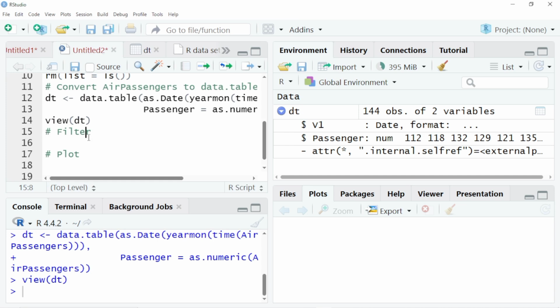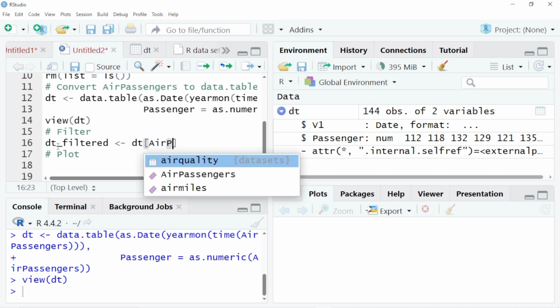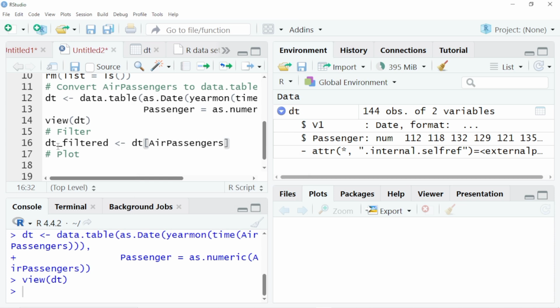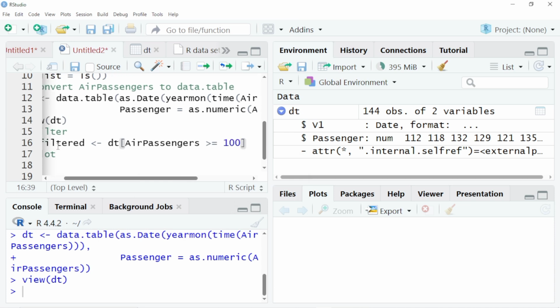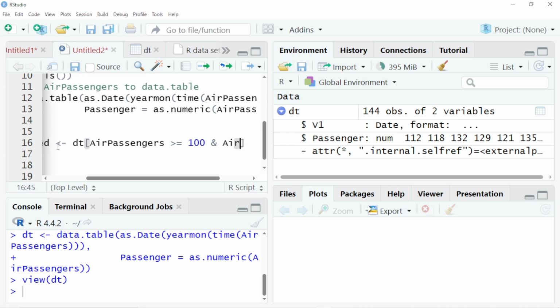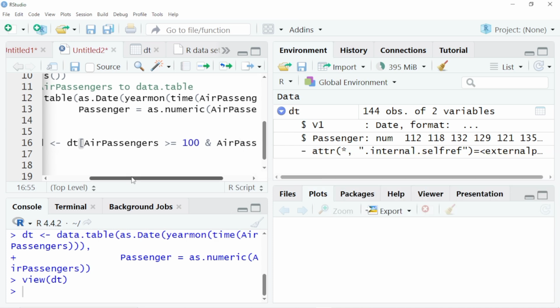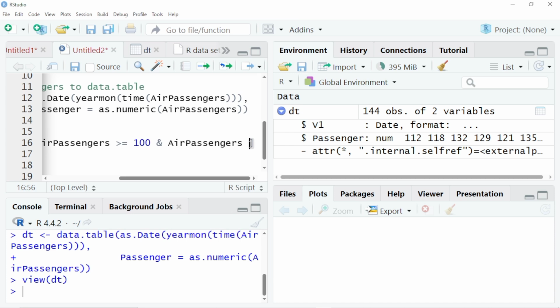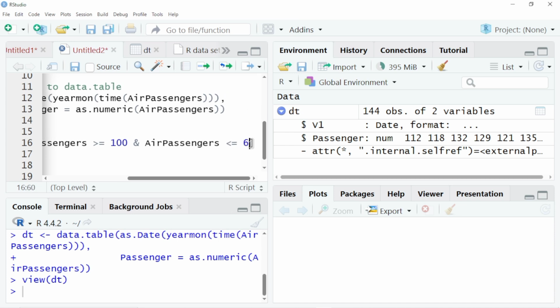Now let's go back. Let's filter the data set for the plot, for the graph. So now we are going to use passengers from 100 and air passengers less than or equal to 650.